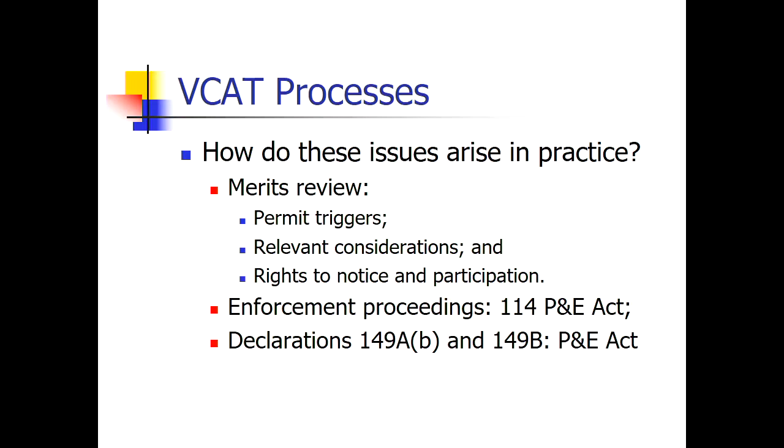Okay. And the final thing, well, often we're using these principles of ancillary, existing uses, and the real and substantial purpose test. Well, does it even need a permit because something might be ancillary? What do we take into account? Because it doesn't have a trigger for a permit, and if it doesn't have a trigger, then it might cut out a whole bunch of decision criteria. And do people have notice rights? Do we have to take action because they're not complying with the planning scheme? And declaration is where we might ask the tribunal to establish for us, before we charge into a whole application, whether things are ancillary or not.